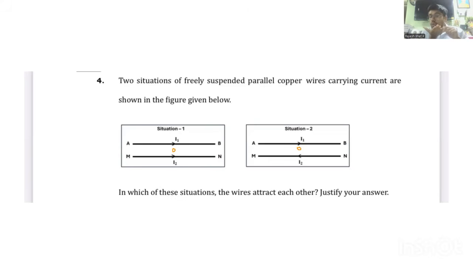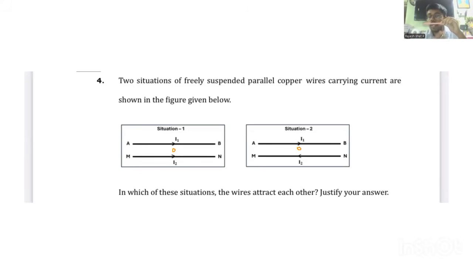So if I want to hold this, I have to go like this. So it means what? I am going and coming out. See, this is coming out. At the top, what had happened? So for top, I cannot go here also. I have to go inside that O point, and here also it is not inside. I'm coming outside the O point. In top, for AB, this is I1 current. For AB, what should I do? I'm going inside and coming out, going inside and coming out to that O point.